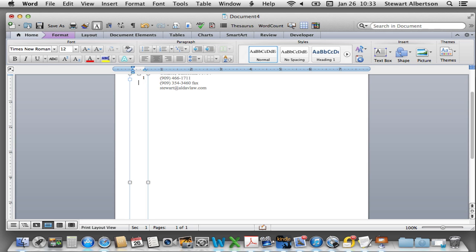We don't want to do that. We want to do what we call a hard line break. And the good news is this is very simple. You just hold down the shift key when you do your hard return. So you hit shift and the enter key. Hold the shift key down. I hit the enter key, and it goes down, and I've now done a hard line break.